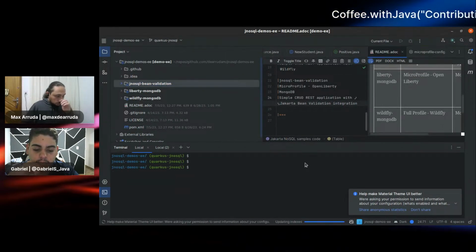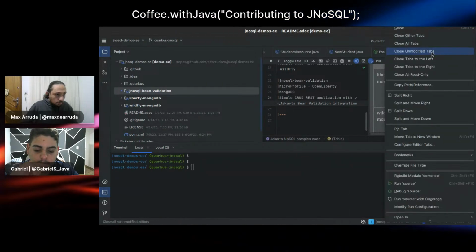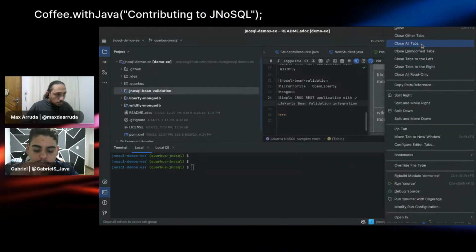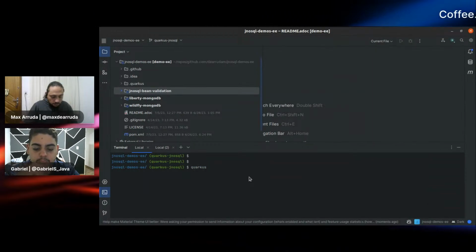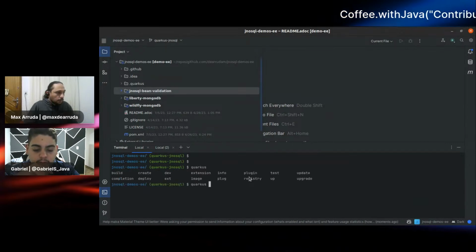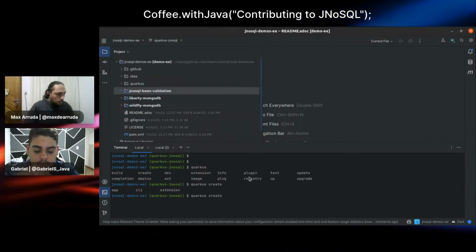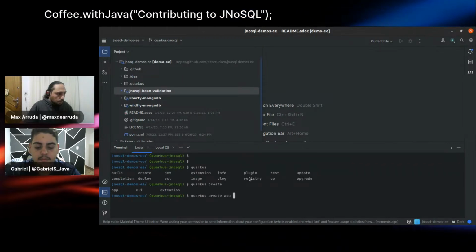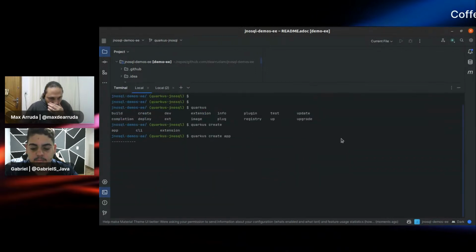So in order to do that, let me close all tabs. Great. I like to use the Quarkus CLI, so we could create an application right here. I think you could create a new app, and a couple of questions will show up.